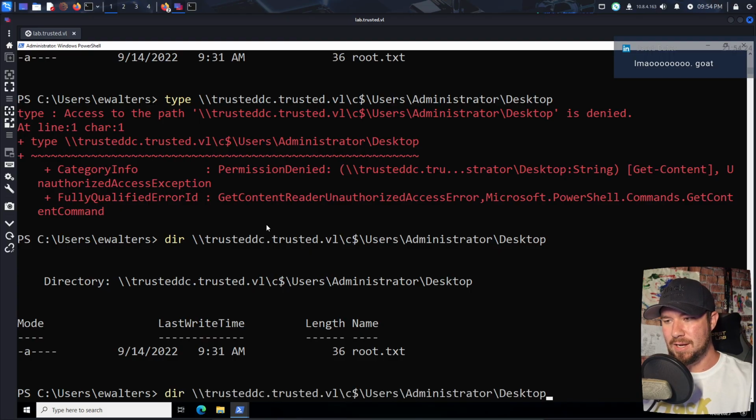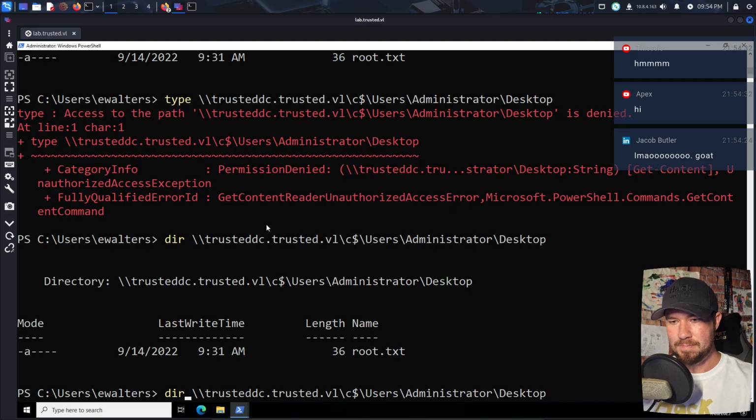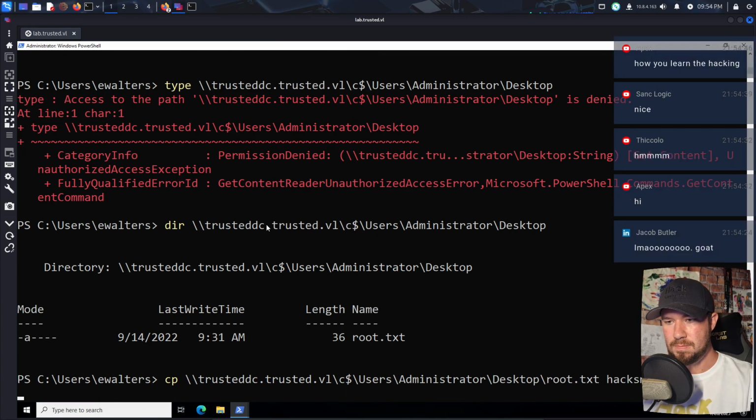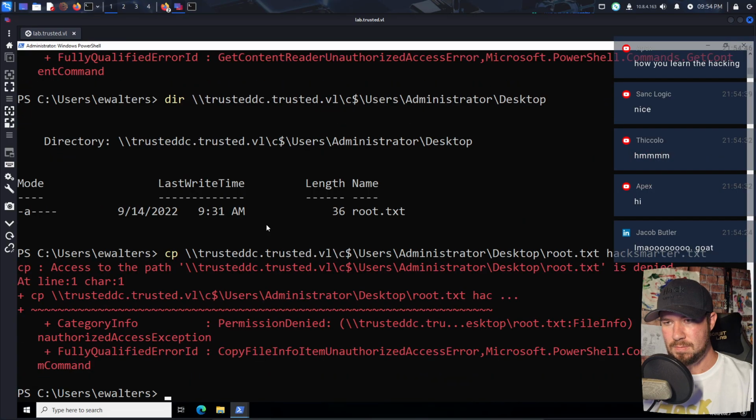Since I can read it, let me try, I'm curious, what if I cp it out. No, okay, so access to that path is denied.